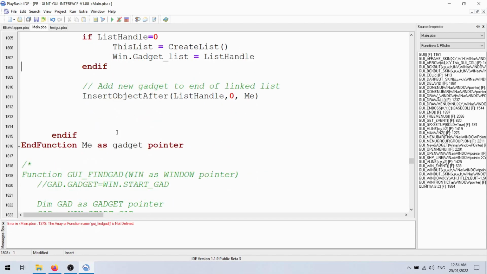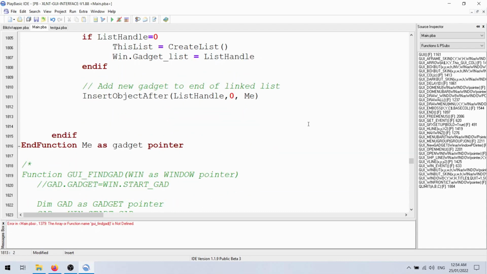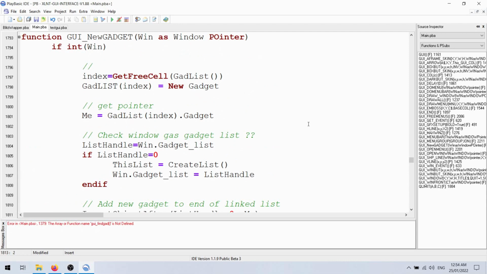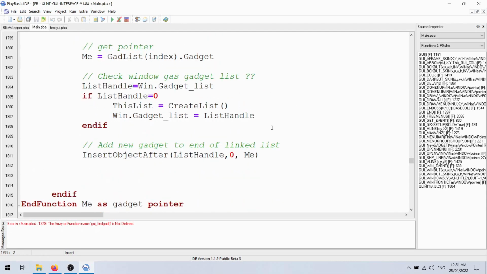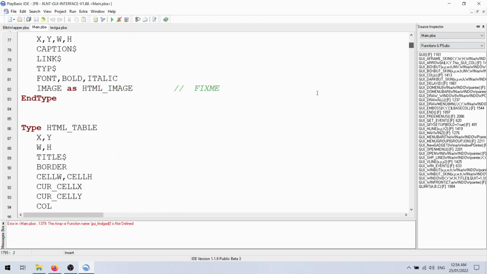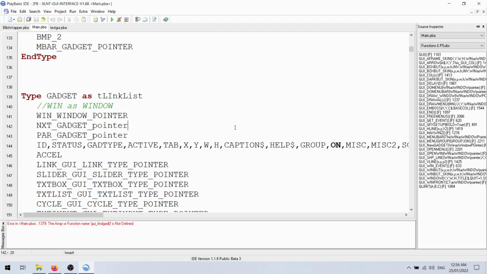And now our window should own that gadget, right? So we've inserted the thing at the end. We have a replacement of this behavior, but we have a different implementation of it. I'm not sure that's going to work, but we'll give it a go.